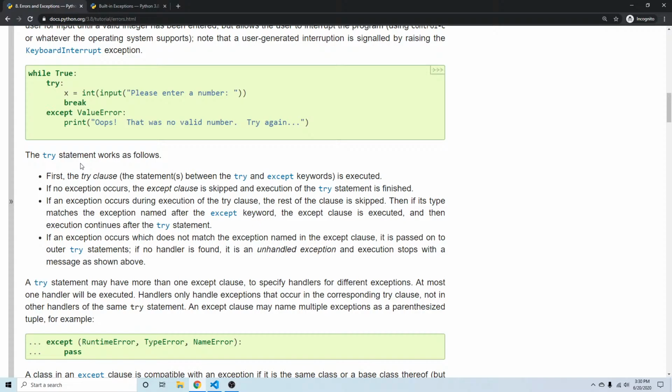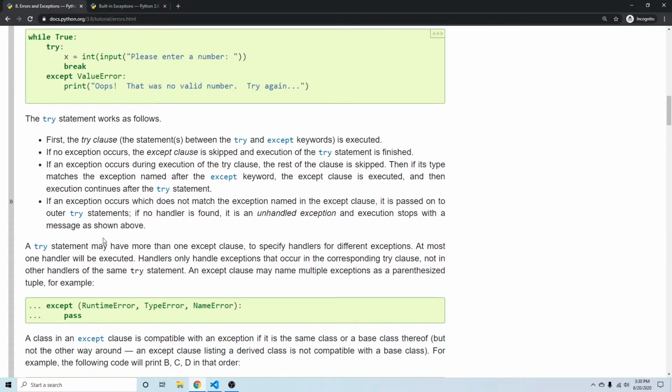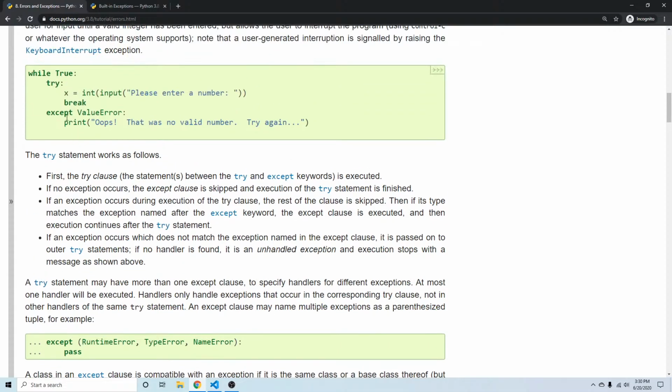If you have them embedded in each other, then of course it's going to go through the hierarchy and say, hey, I'm going to try the last known exception and keep going until it completely gets out of the scope of everything and then fails and exits out of the program.